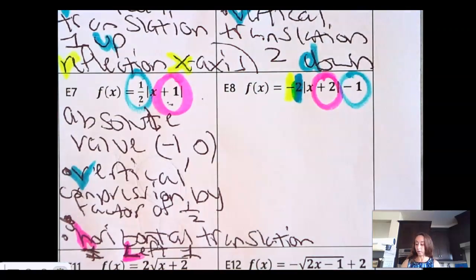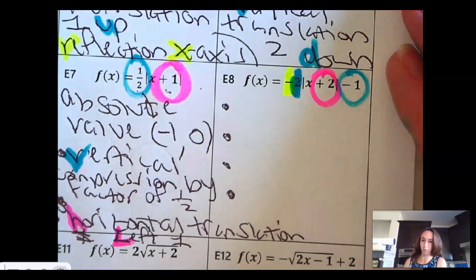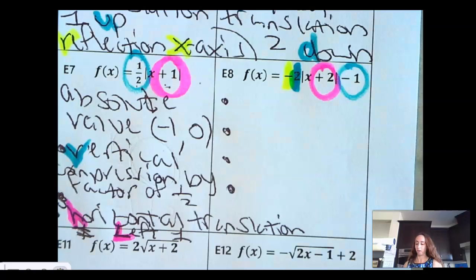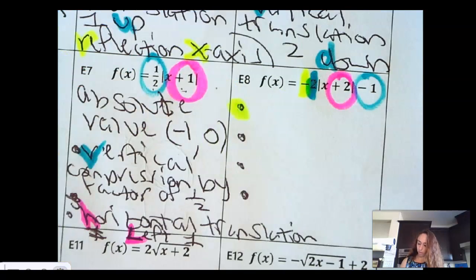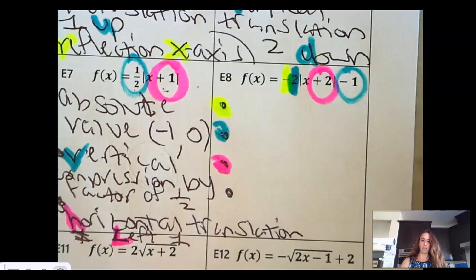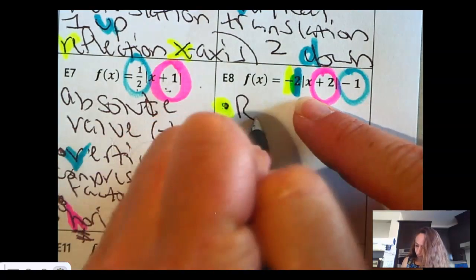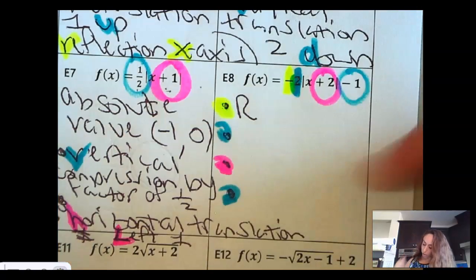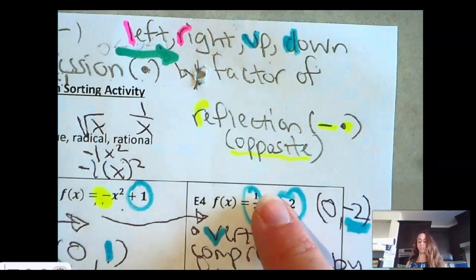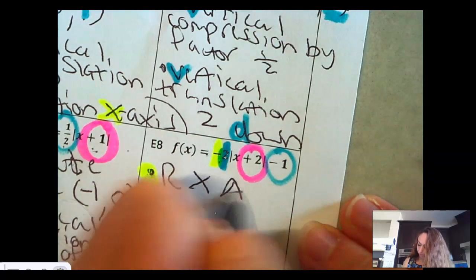Okay, I don't have very much space, so instead of writing out the words, I'm going to just put the first letters. If you just put the first letters, you'll get it marked wrong. Okay, so I'm going to go in order. I'm going to go yellow, then I'll deal with that blue, then I'll deal with the pink, and then lastly, I'll deal with the blue. Okay, so reflection, and then what is it over? Well, it's with the Y, but a reflection is really the opposite. So it's over the X axis.